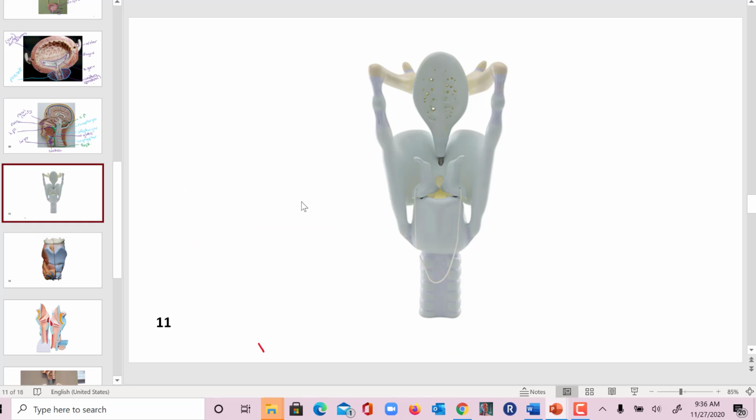Here we go. So we're looking at the posterior larynx. We're looking at a posterior view. And this is just showing you the cartilage. It doesn't show you the mucosa. This is the epiglottis. It is made of elastic cartilage. These are the tracheal C-rings. They're not called O-rings because they don't go all the way around. So they would be curving anteriorly and ending posteriorly here.